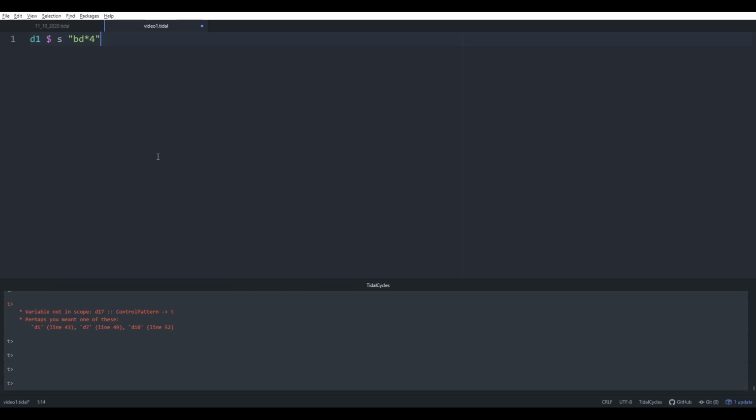Okay, so that's just an even four bass drums per, it's not quite per second, it's per cycle, but we'll explain in a moment what per cycle means. Now, in order to actually start this, I type this text and hit Control-Enter with my cursor on the line where this text starts.